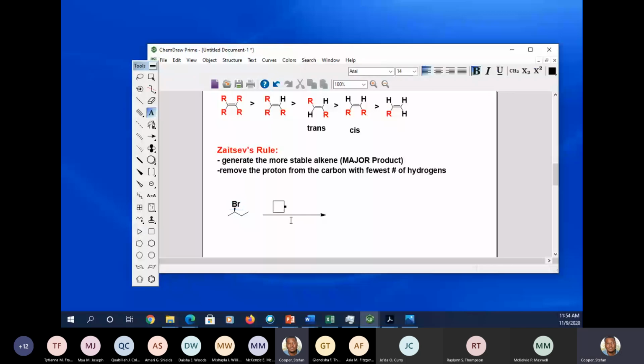All right, I'm going to use my favorite base, lithium hydroxide here. I'm going to operate it in DMSO. I need to keep track of which potential hydrogen I can pull for the product. So I'm going to go ahead and draw in some hydrogens here, neighboring the carbon that had the leaving group.